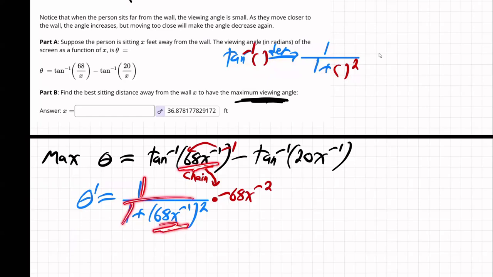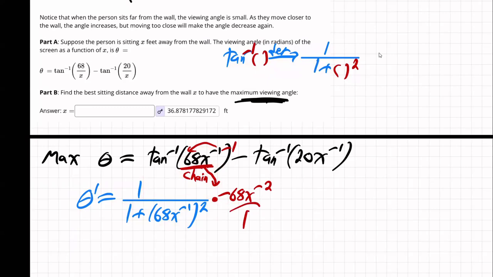So tangent inverse of this is 1 over 1 plus that thing squared. But then the chain rule says, don't forget about me. If the inside of anything you're doing is anything other than a simple x, then you go times the derivative of the inside function. Minus 1 comes down, subtract 1 from the power. There we go. So I'm just going to make life easy. I'm just going to put that on the top because it's over 1, right? So let's just put it up here.